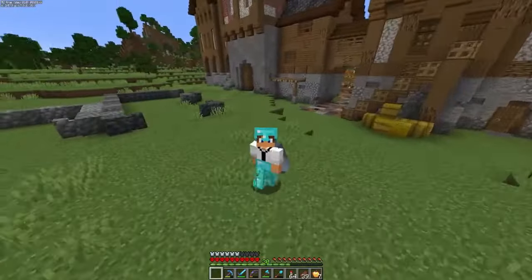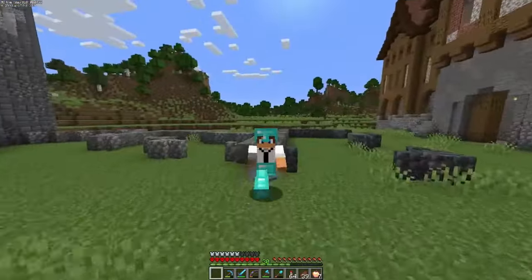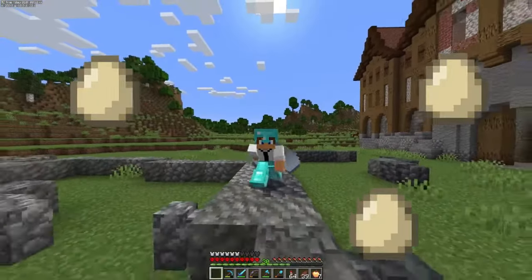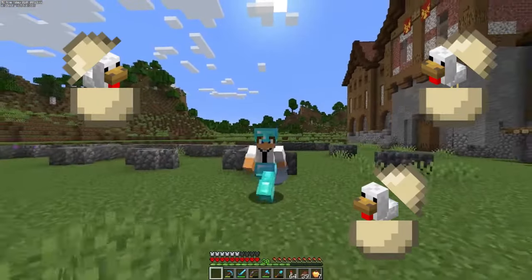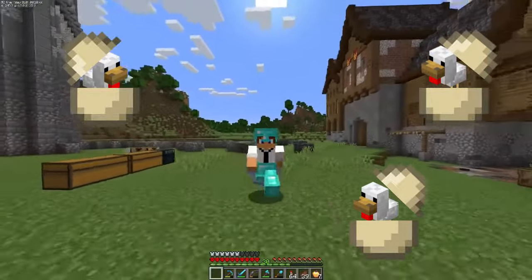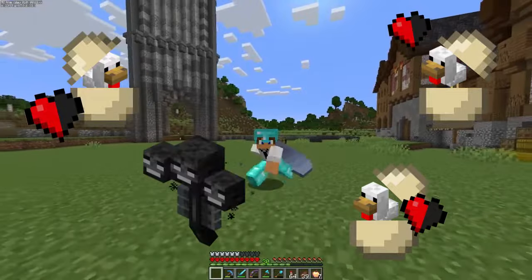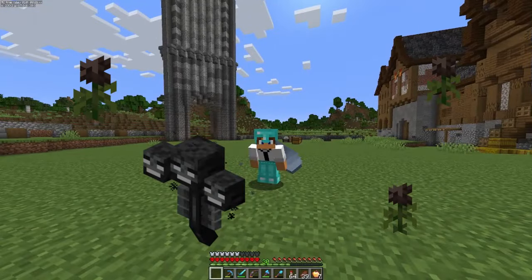The plan for that though is I think I want to do the chicken approach. And that means we gotta get a couple of chicken eggs. Hatch chickens from those chicken eggs underneath the end portal. Make sure that all the chickens are down to half heart. And then spawn a wither in the midst of them so that they all turn into wither roses.